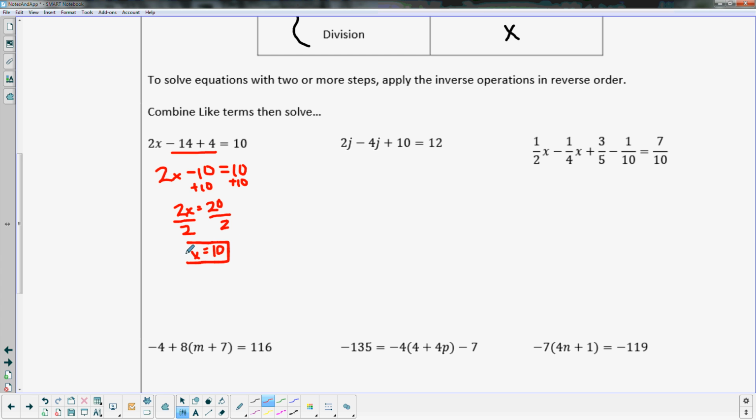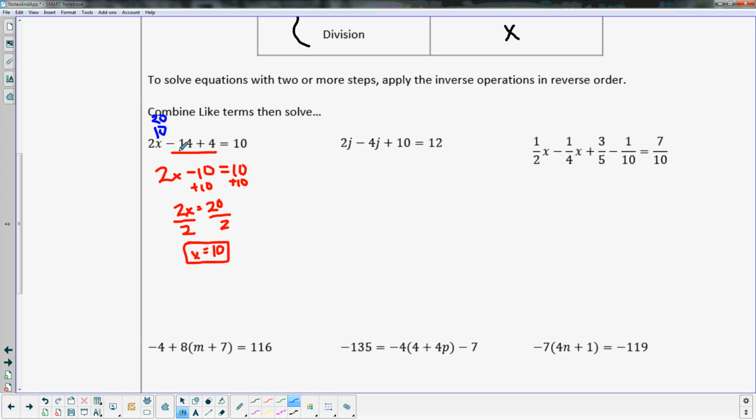So that's okay. The beauty with solving equations is there's always a possibility: if you are unsure, you could always go back and check. Of course, it takes a little more time. That's why I typically avoid it. But when it matters to me, I go back and I check: is x equal to 10? Does that make sense? Well, I know that if I put 10 in here, 2 times 10 is 20.